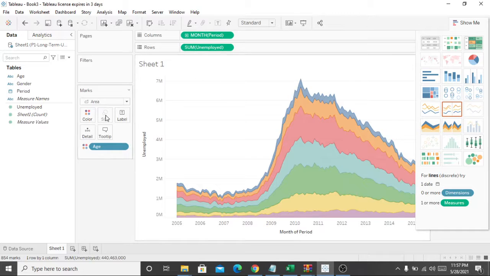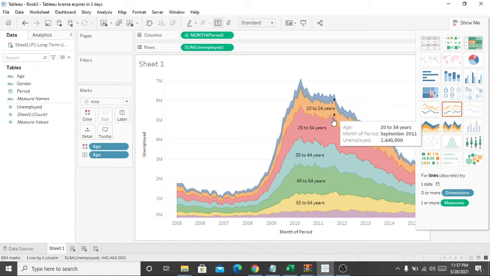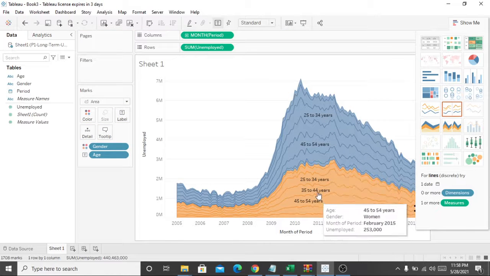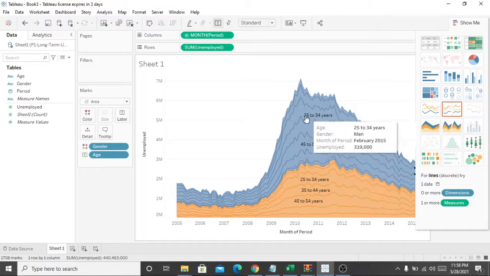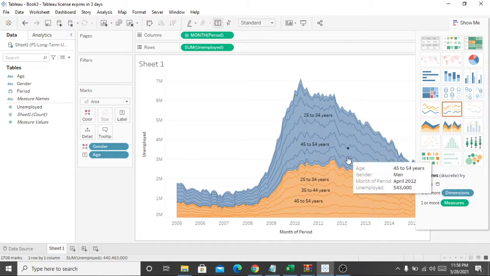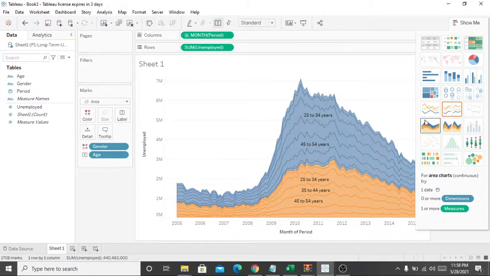So to make it more in-depth, I'm adding age to the label. So what type of age and how many are unemployed over here, I'm just adding that. If I want to add gender over here, you can see gender type along with that, male and female completely. This is what the complete graph looks like now.